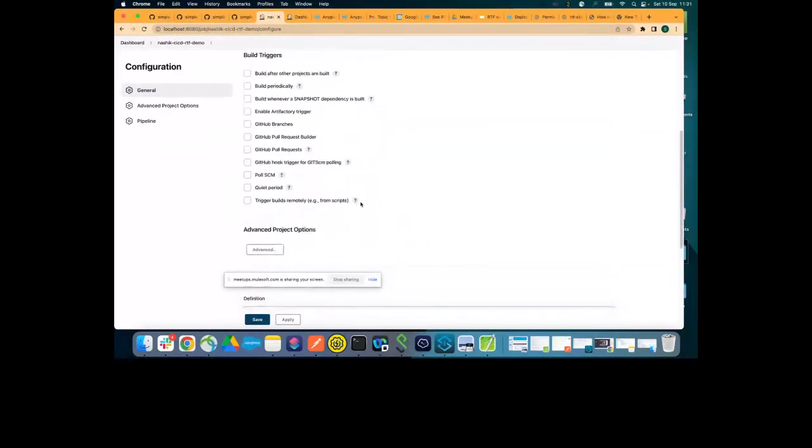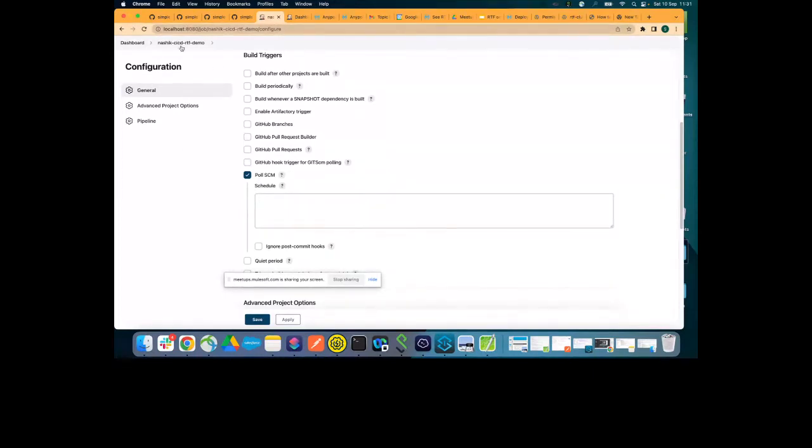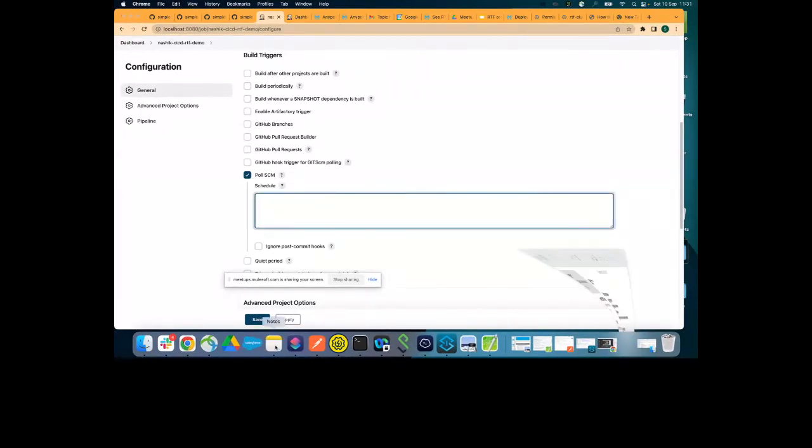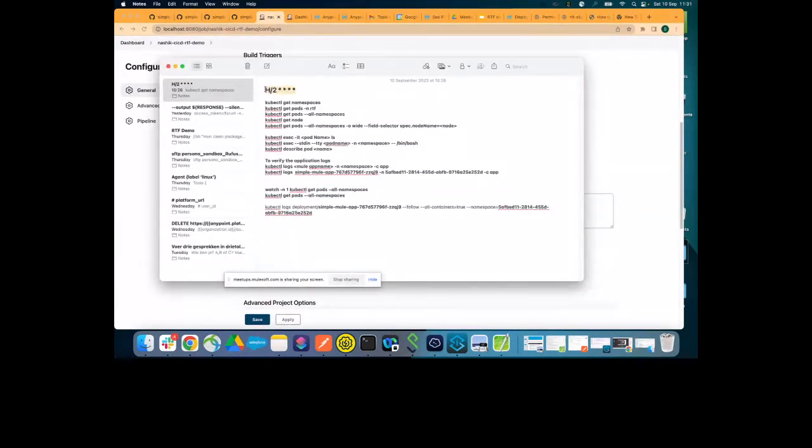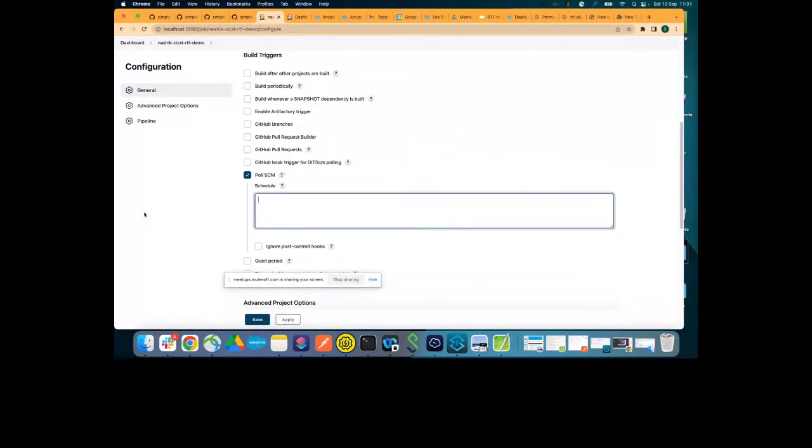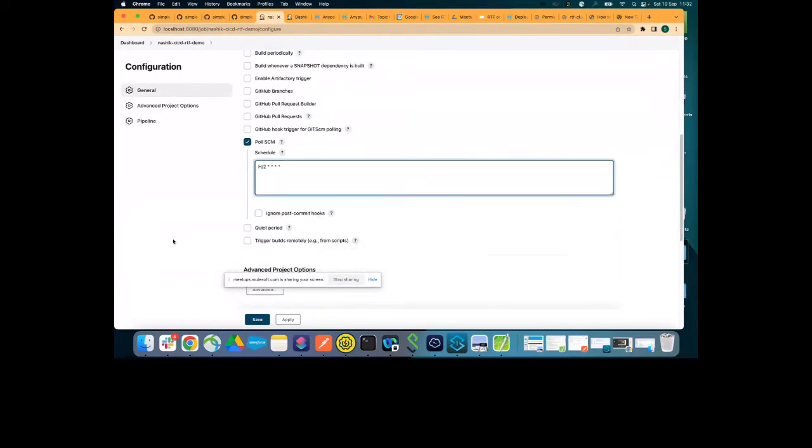How do I want the trigger to happen? I would want it to simply poll because I do not have the right SSL URLs to create a webhook. But if you have an enterprise edition of Git and also Jenkins, you can actually create webhooks. But for now, just for our demo purpose, we will be doing the polling and we will set the interval. So I would be setting an interval of 2 minutes. So every 2 minutes, it will keep checking if there are any changes to the version control code. If there are any changes, it will immediately trigger.